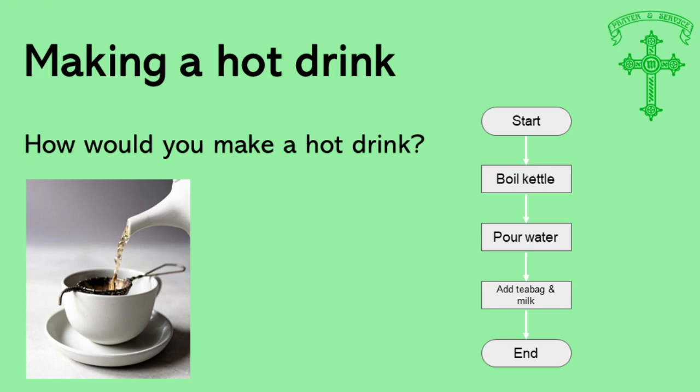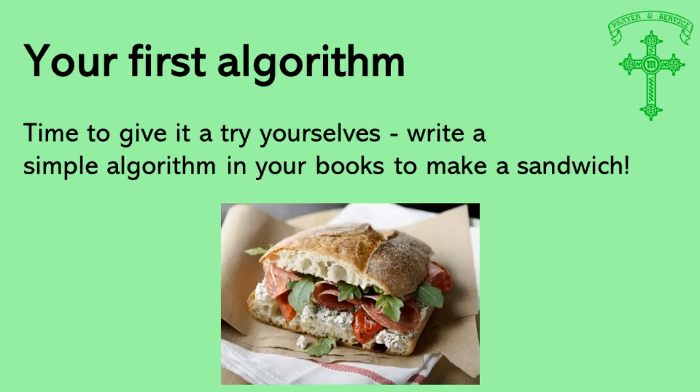Well, today's activity is going to be writing down the algorithm, the steps required in the right order, for making a sandwich for me. It can be any sort of filling you want. You can take a picture of it. You can email it to me. You can send me a message on Show My Homework. Just somehow show me that you've created a sandwich. Now, I don't think that's too difficult.